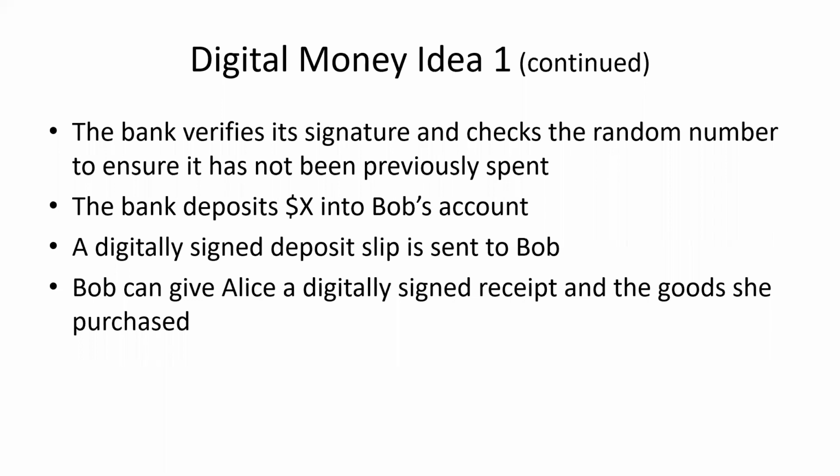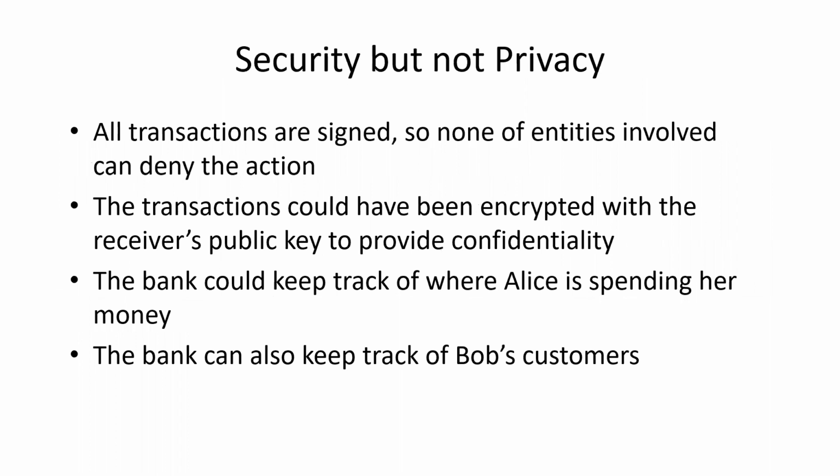And it's all good. We're done. She gives them the goods, gives them the receipt if you want. Okay. And this works. All the transactions are signed. So everybody knows that it did come from the entity that said they sent it. It can't be denied. It's non-repudiation. You cannot say, no, I did not buy this. We know that you did because you signed it. At least you have the private key that did this.